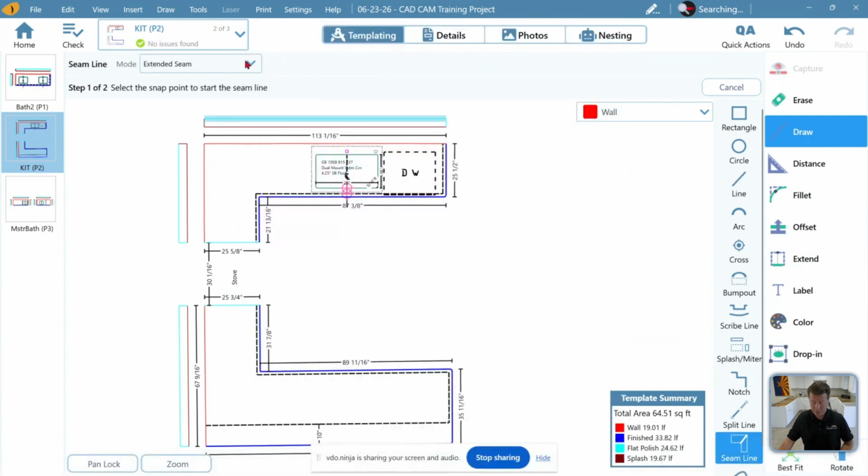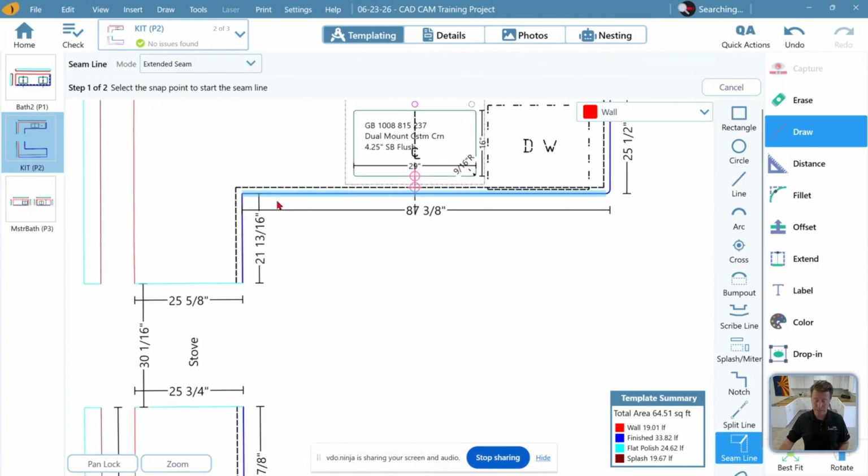My little panel's in the way. Here we go. So I want to talk about an extended seam. Extended seam would be if I wanted to take this blue line, we'll imagine this is just a 3 cm eased edge. If we want the saw to keep cutting and continue that line straight, even though this corner is not 90 degrees, we'd select that, look on the wall, and between the seam and this edge, that'll be 180 degrees.